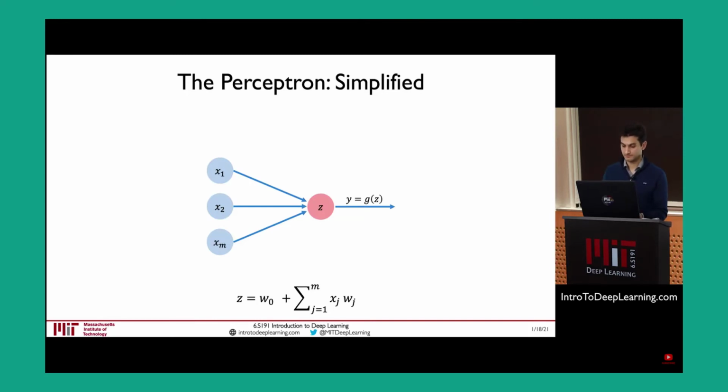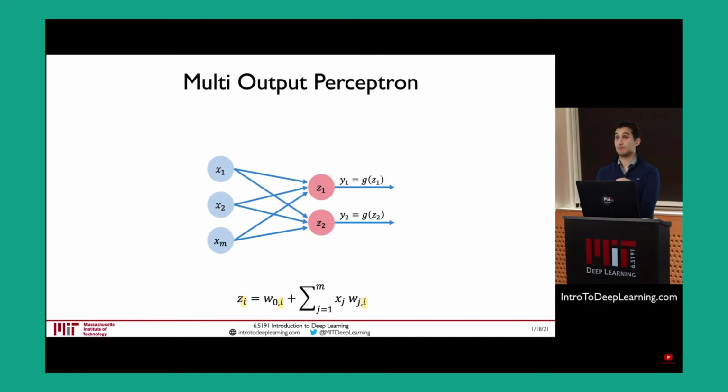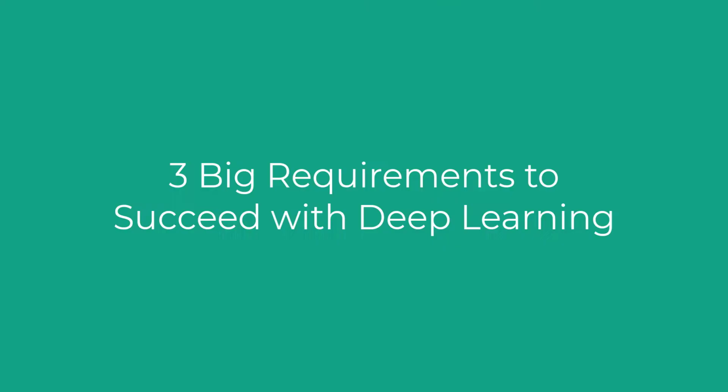Now, if we want to define a multi-output neural network, we can simply add another perceptron to this picture. So instead of having 1 perceptron, now we have 2 perceptrons and 2 outputs. Each one is a normal perceptron, exactly like we saw before, taking its inputs from each of the x1s through xm's, taking the dot product, adding a bias, and that's it.